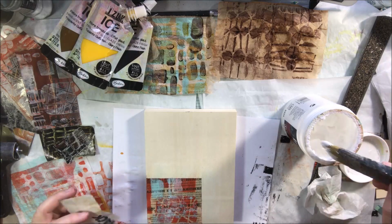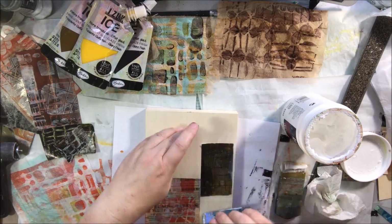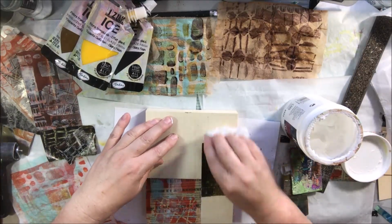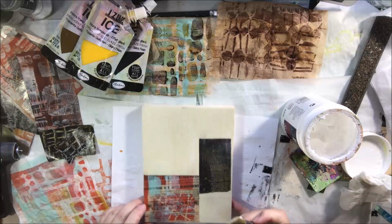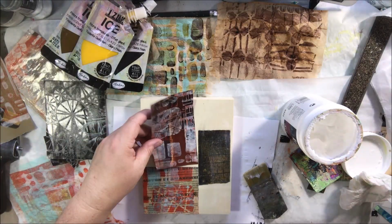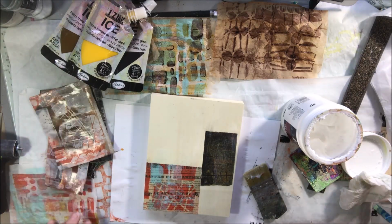And first thing I'm doing, this is an 8 by 10 or 9 by 11 wooden panel. So it's like a canvas, only it's made out of wood. It has a hollow back, can be easily hung up on the wall by just using a tack and sticking it up there.